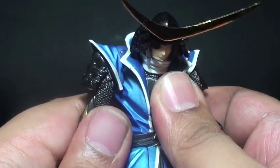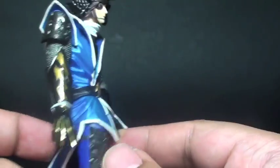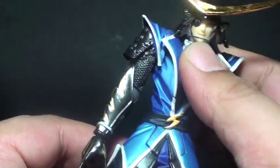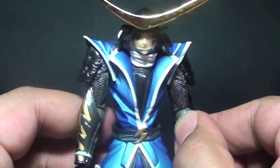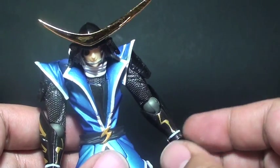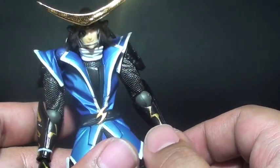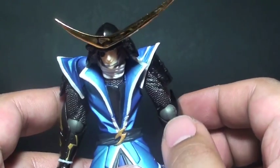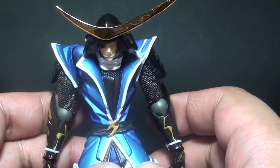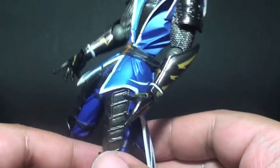And then the thing common on most Revoltech figures is that the figure is always hunched. So there's nothing you can do really about it. It's really common in most Revoltech figures, but we were promised, in one of the releases that I saw from Revoltech Yamaguchi, or from Kaiyodo, that they will be changing this form for most of the figures, so it will really be aesthetically correct.